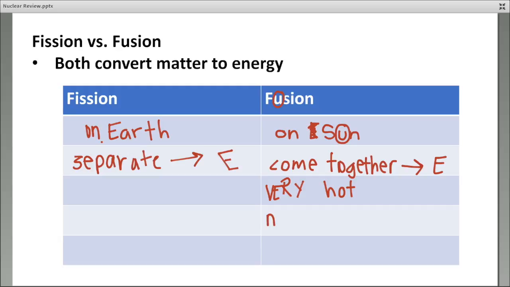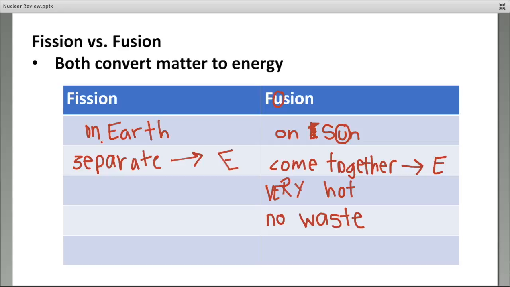So, if you guys have taken environmental science or AP environmental science, you discuss nuclear energy a lot. And one of the problems with the nuclear energy we have right now is it's fission. And so you have all this waste product, and a lot of it is very highly radioactive. And so then there's the problem of trying to store that waste, where you want to put it. Nobody wants nuclear waste stored by their house. You don't want to have it somewhere where you could get a hurricane or a tornado or an earthquake. It has to be very stable geologically.